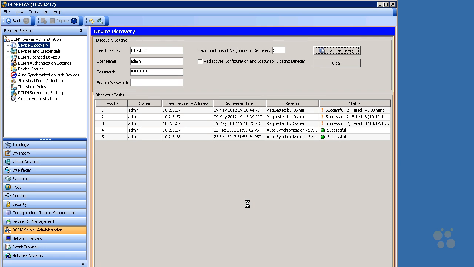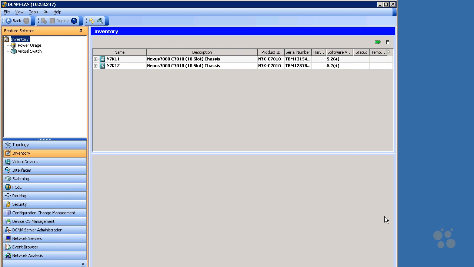Obviously, in a lab environment like this, we only have a couple of devices, but the idea is to really give you a sense of just how easy it would be to utilize the DCNM to manage your devices.